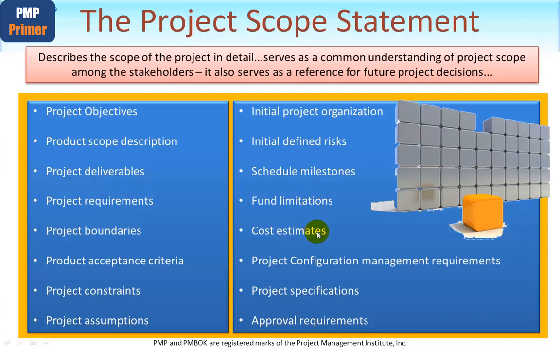Cost estimates, this will be very high level at this early stage. And the configuration management requirements for the project. It's highly likely that you'll have a project office that will provide these services, and this will explain how you will work with them. Project specifications and who's responsible for approving each and all requirements. This then is the project scope statement.